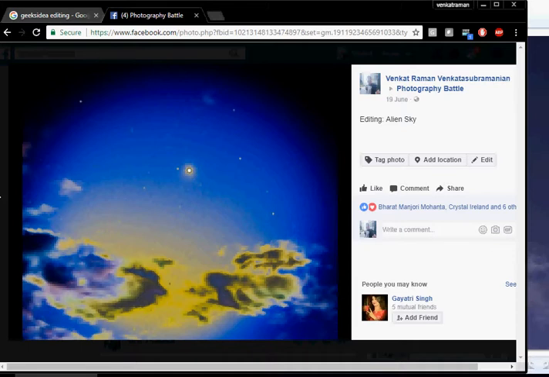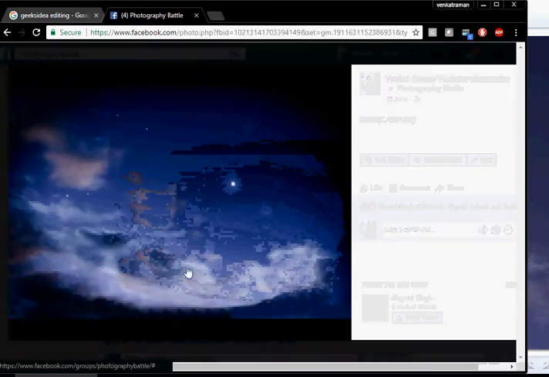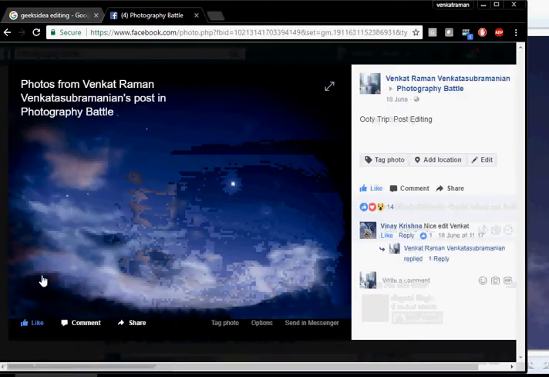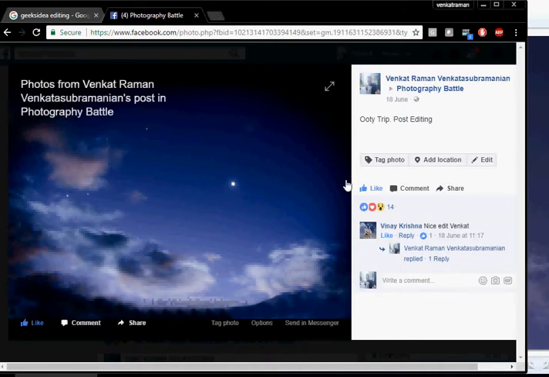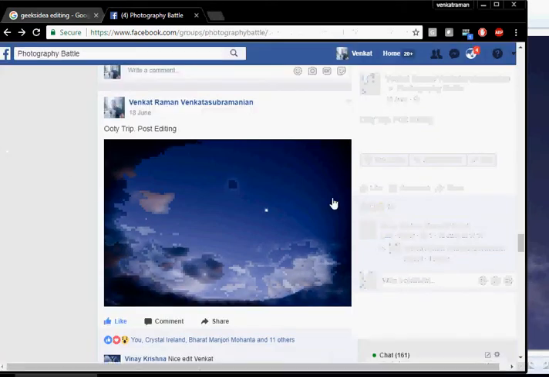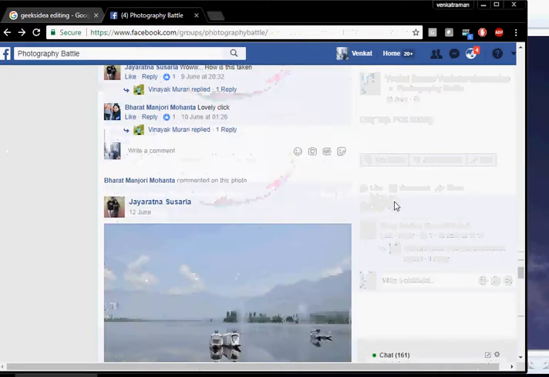But this is looking more animated, right? Yes, this is like an alien sky. It looks like not something earthly. But this one is a little bit modified, with a little bit of added textures on the sides, making it round-shaped vignetting, and it gives you a nice texture of concentrating on the middle and somewhere on the backgrounds. So this gives you a nice touch towards the picture. That's why we are doing editing. So that's one of the pictures, and there are so many pictures which we have edited.